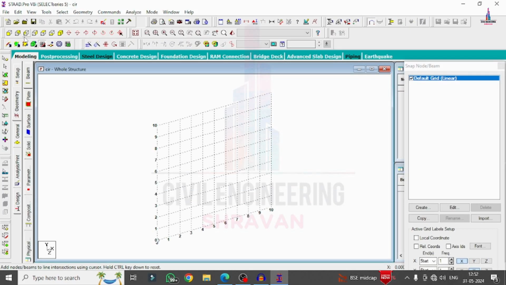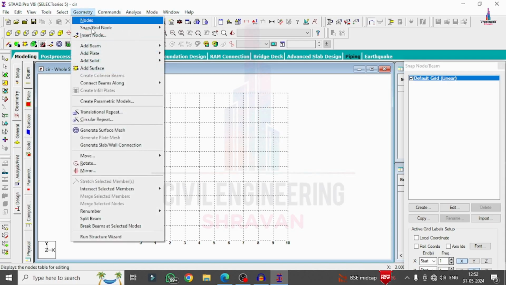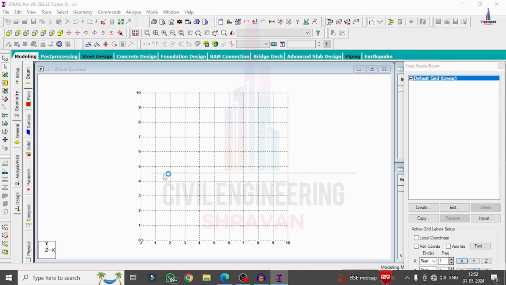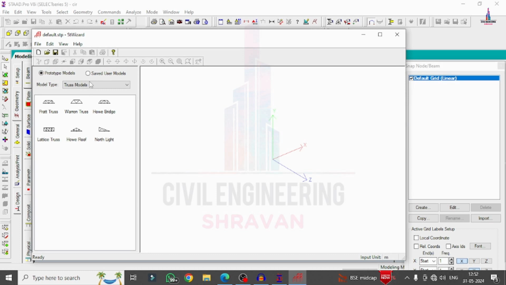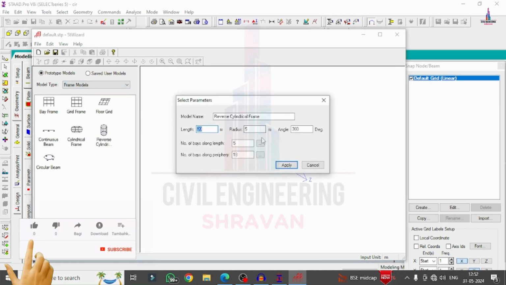Now after this we will add the circular shape properties like beams and columns. For that I am selecting the top view. Otherwise, you can directly select the top view or front view also for this building model. So go to the general option, click on run structure wizard option. Here in this case we will select the frame models option, select the reverse cylinder option. Initially we need to assume the length of this model. I am considering the length as approximately 3 meter, which is nothing but the height of the story.